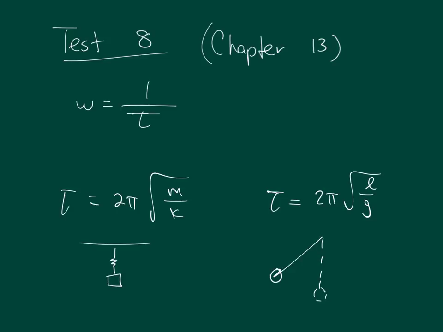How about the inverse parts now? It looks to me as if the time it takes for a mass to oscillate up and down on a spring is inversely related to the stiffness of the spring. Think about from your lab how that makes sense. You determined the K value in the lab for 2 springs, right? One of those springs, you added mass to it, it didn't stretch very much. It stretched a little bit more. The other one stretched a lot. The one that stretched a lot was the weaker spring. It had the lower K value. That's what you determined with this law. So the lower K value is what we got.